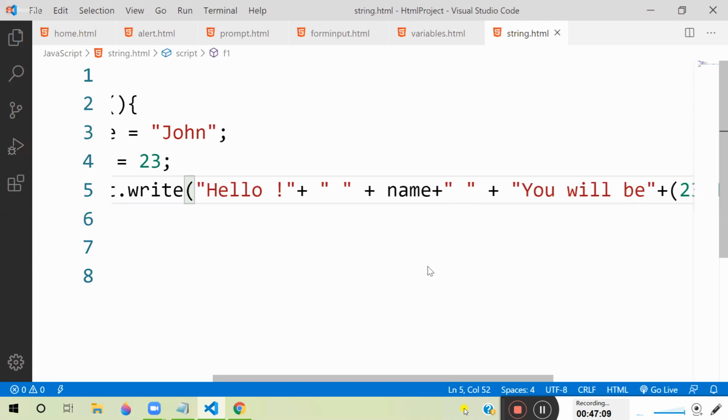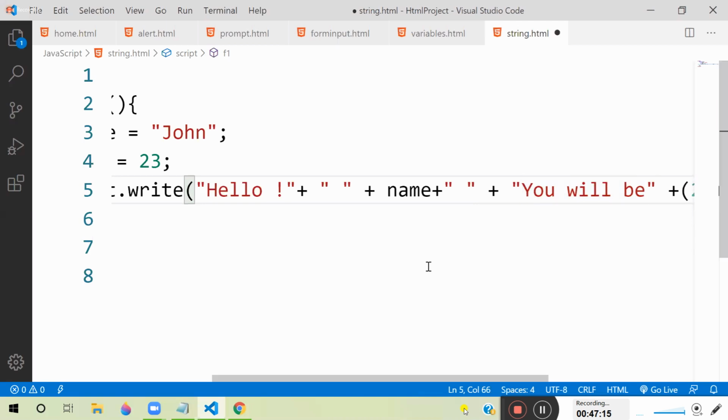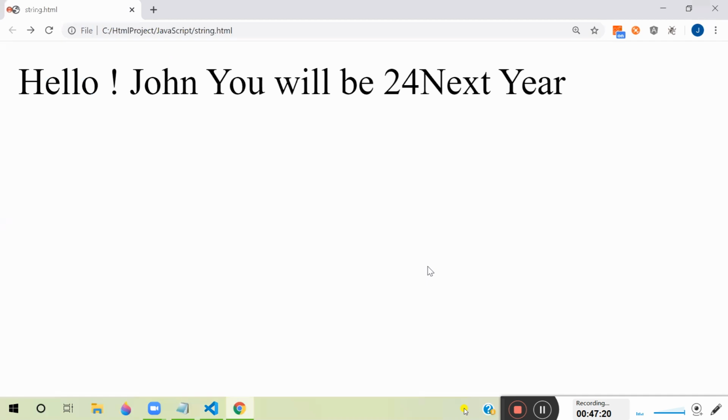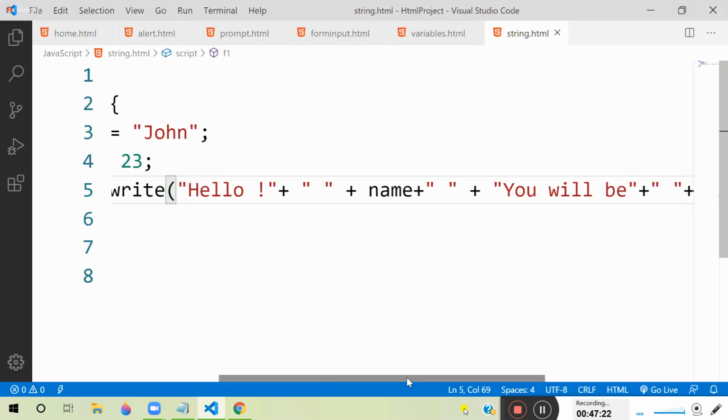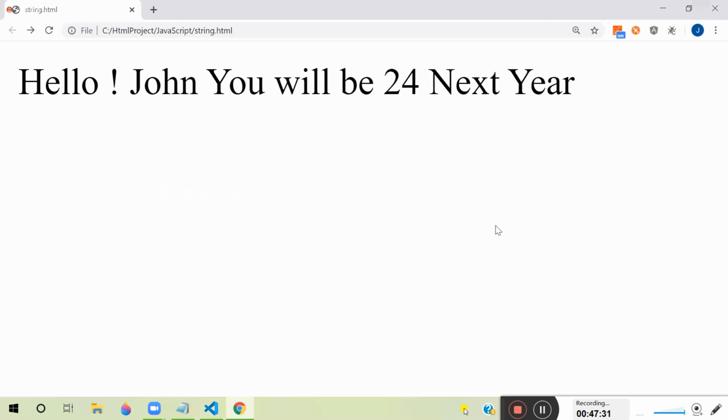And after be, again I have to print a space with an empty string. After 24, again I have to print a space here. This is very complex to present.